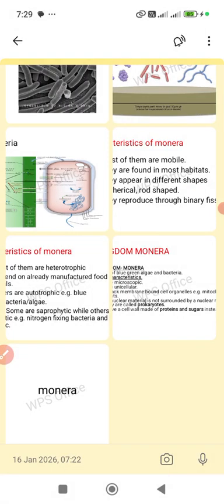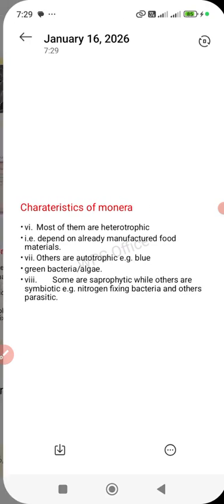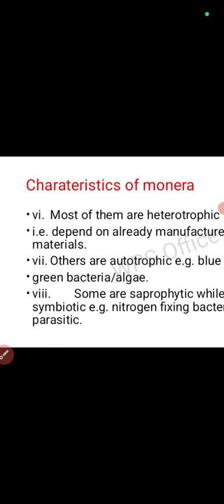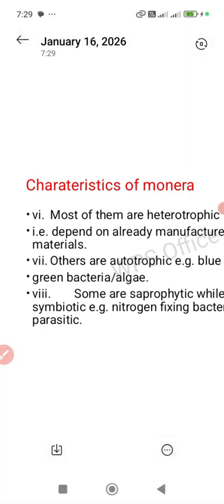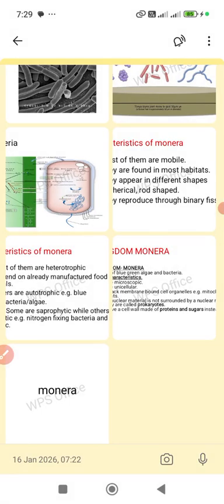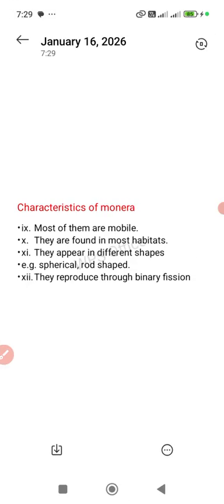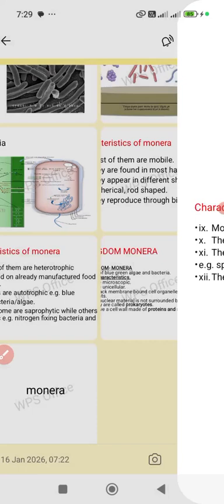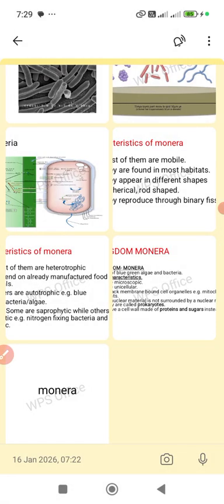Let us now move to the characteristics. We continue with the characteristics. We are going to see them one by one. When we talk about these characteristics, we can refer to them as distinguishing characteristics. So I have made two folders for us to learn the distinguishing characteristics.